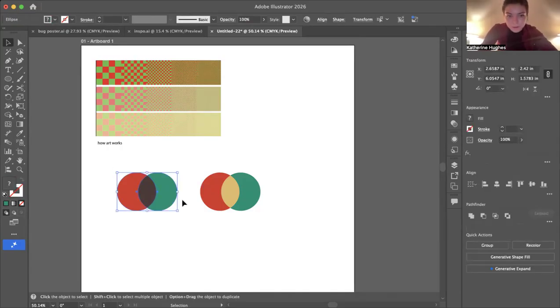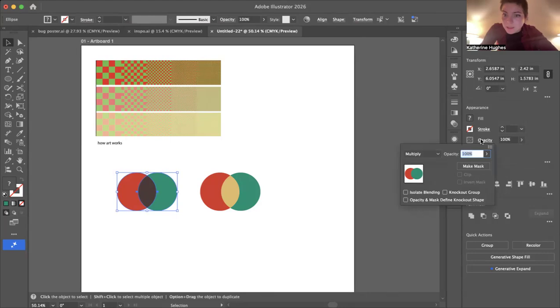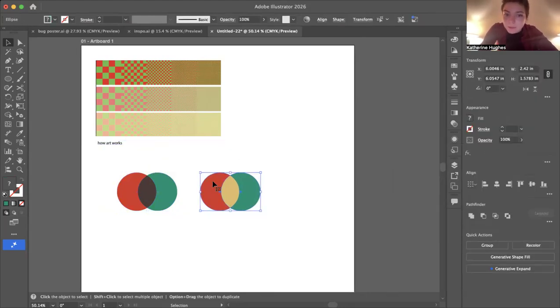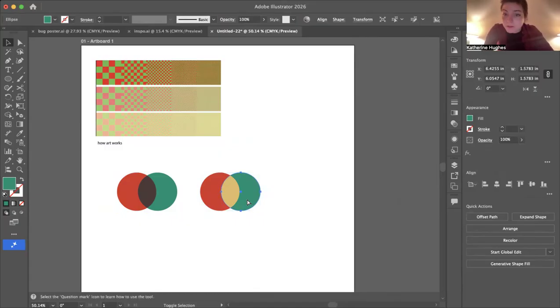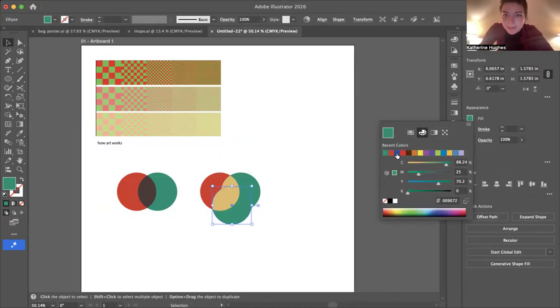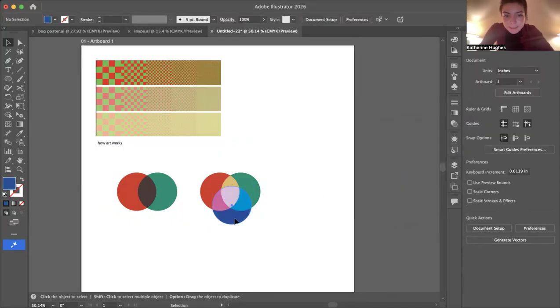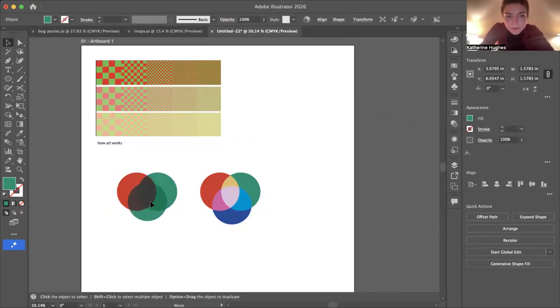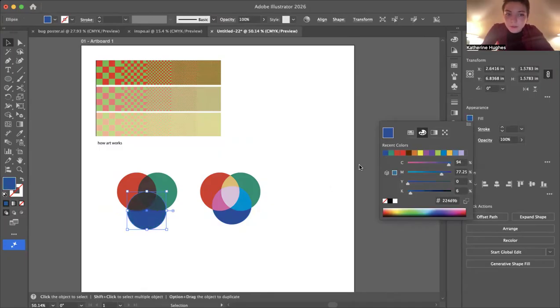And so these are different functions in the computer and Illustrator. So this is the multiply, and then this is, I believe, lighten. I just set this document up earlier. And the interesting thing is if I'm smart enough, which we'll see if I am, we can add the blue and get RGB and CMYK. So there we go.